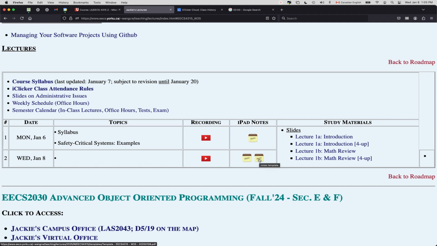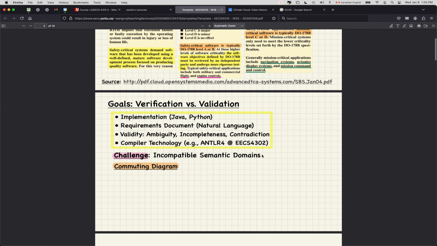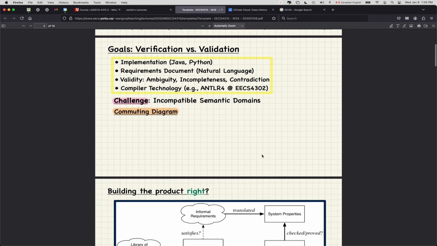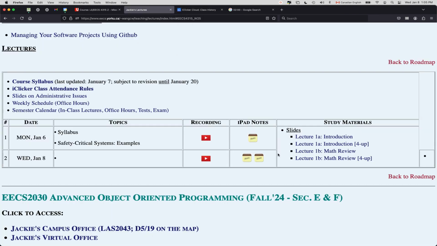On the other hand, hopefully within 1 hour before the class, the other link will be activated. If you click on that, you will see the blank version of the notes, which I'm going to go over. It's basically just clean, so for those of you who may want to print it out or load it to your tablet, feel free. Optional, if you find it useful. I know at least for some of you, it will be useful. That's something I'll try to do every class. I only sent you an announcement today, so later on I wouldn't bother you with this announcement. You can assume it should be there, okay?